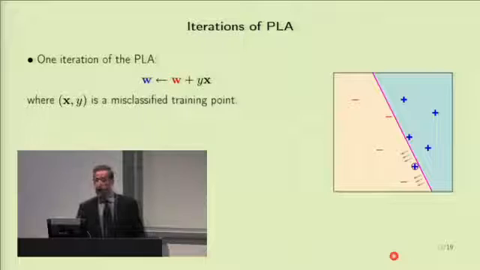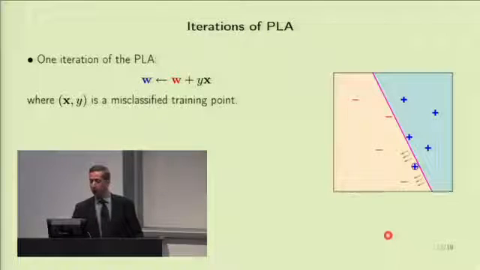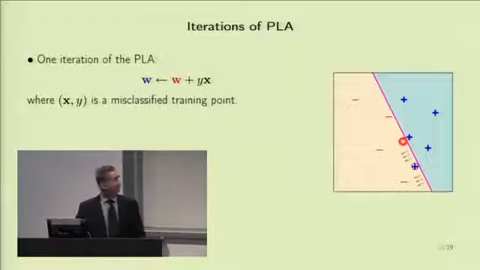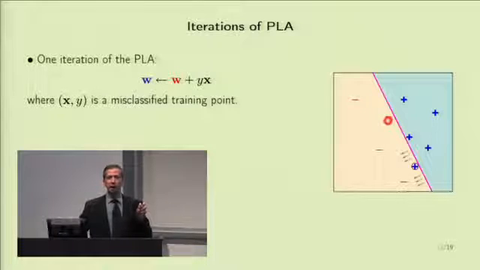Okay? There is a problem, because let's say that I move this line in this direction. Well, this point I got right, but this one, which used to be right, is now messed up. It moved to the blue region, right? And if you think about it, I'm trying to take care of one point, and I may be messing up all other points because I'm not taking them into consideration.